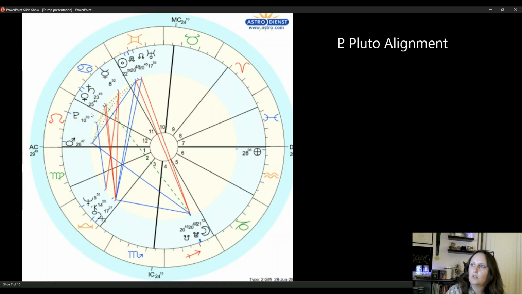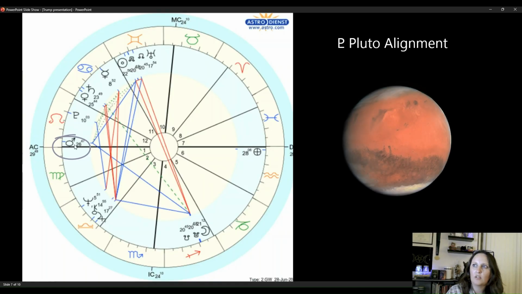Okay, so we're going to look at this 12th house with this Mars in Leo. This is not conjunct with Pluto because they're just so far away from each other. But Mars also, like Leo, has a very fiery energy. It also suggests a drive to be noticed. It can create drama when it's mixed with that Leo as well.